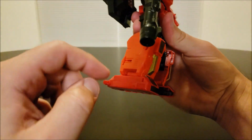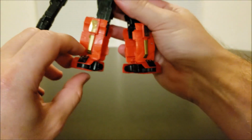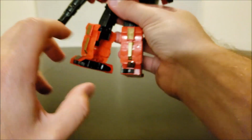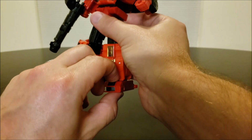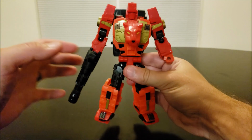Remember those stickers I talked about? You saw me push them down a moment ago? Well, see, they're already sticking back up. So that's really annoying, and it does concern me with transforming him and moving parts and all that, they might get scraped off or something.